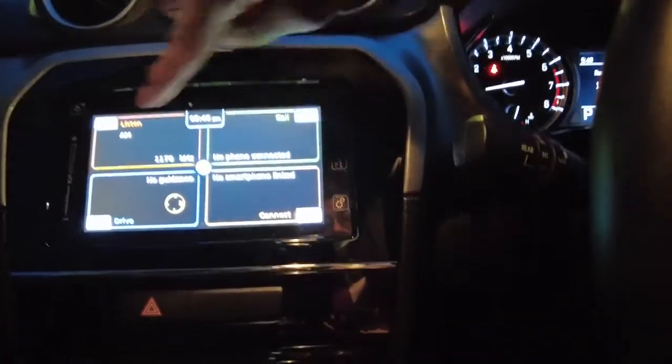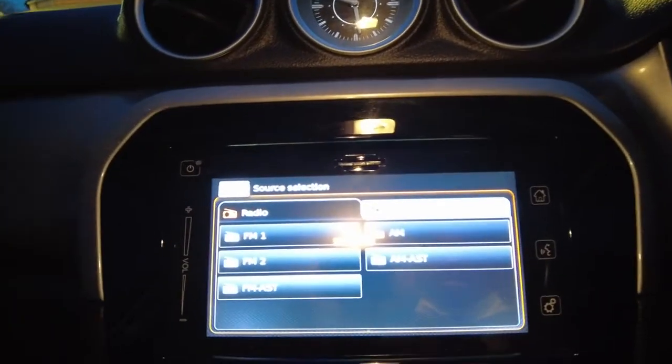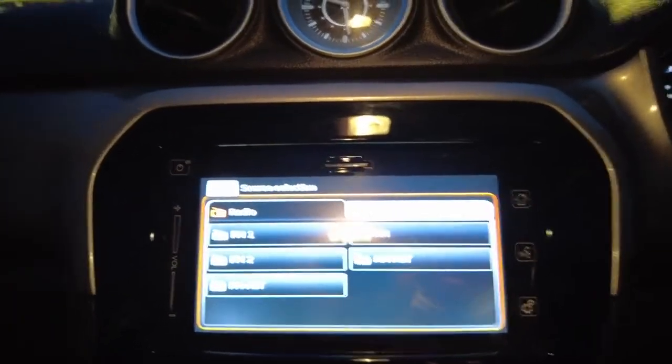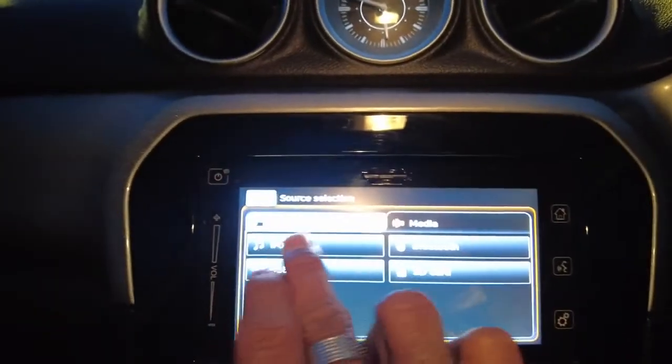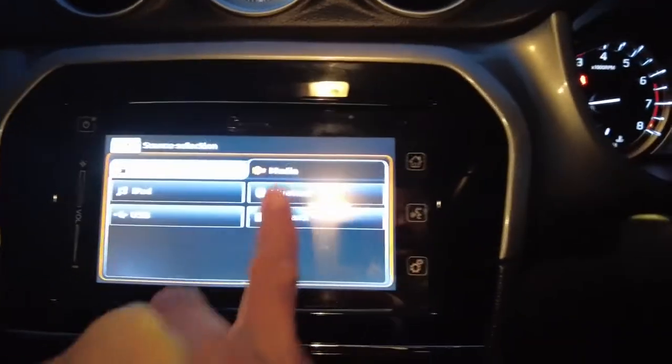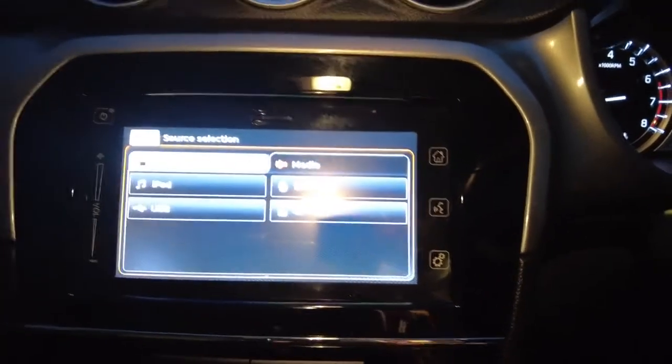That's the phone. All right, so your source selection, you can choose FM1, FM2, FM SD, AM and AM SD as well. Other media that you can choose are Bluetooth, USB, SD card, and iPod as well.